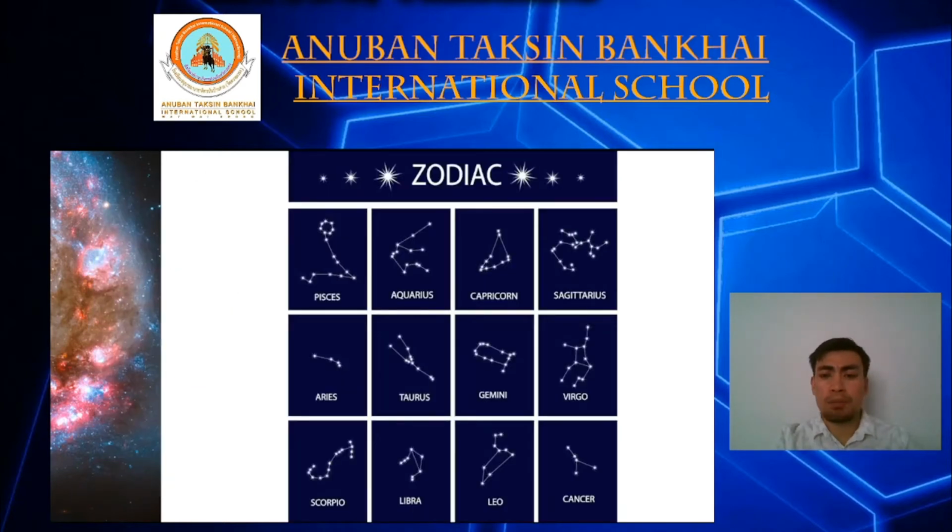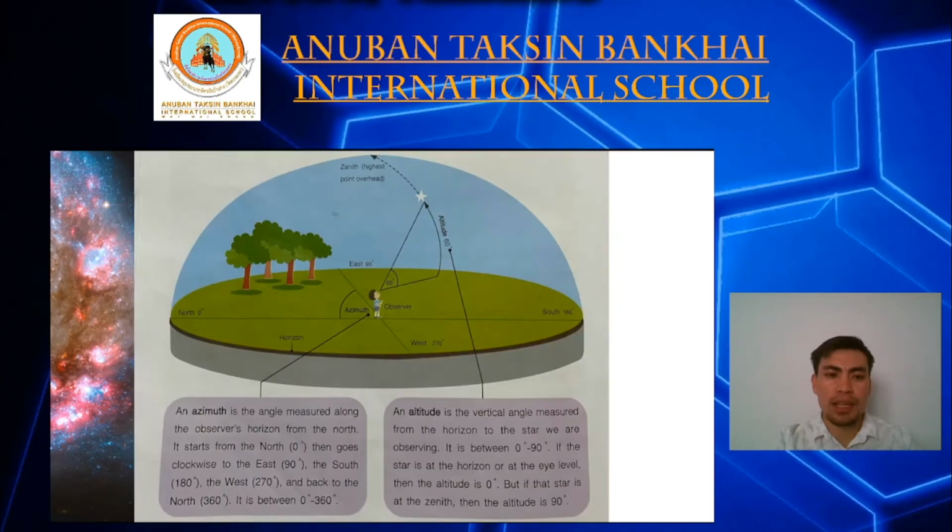Now, here are the signs or symbols of the different zodiac signs. You can pause this video and draw these in your notebook so that you will not forget all the zodiac signs and can identify them. Maybe you can look at the Capricorn tonight because it's December and January. Now, let's proceed to the next slide.